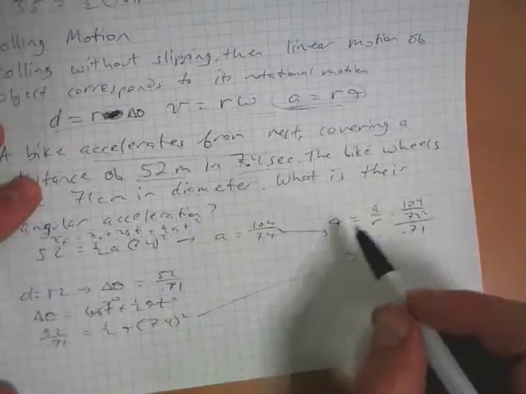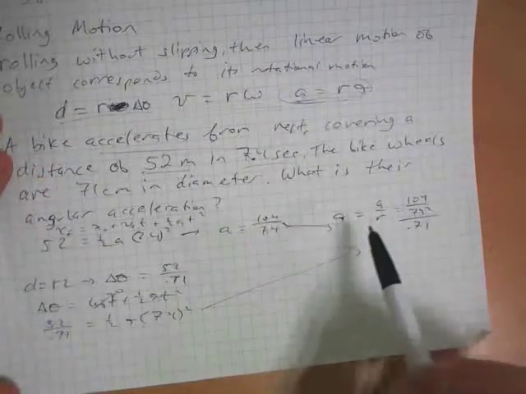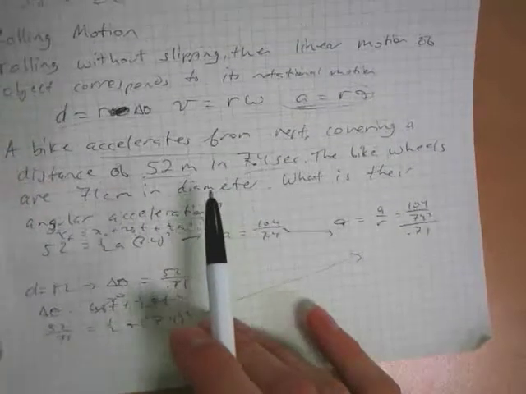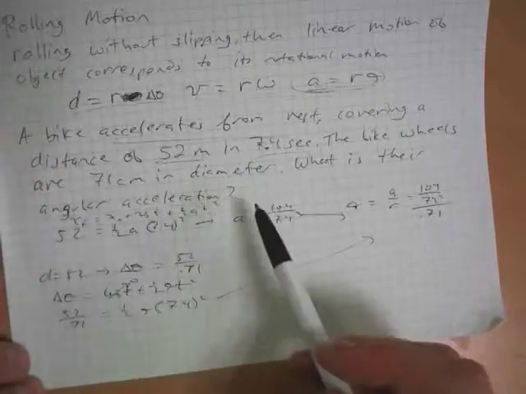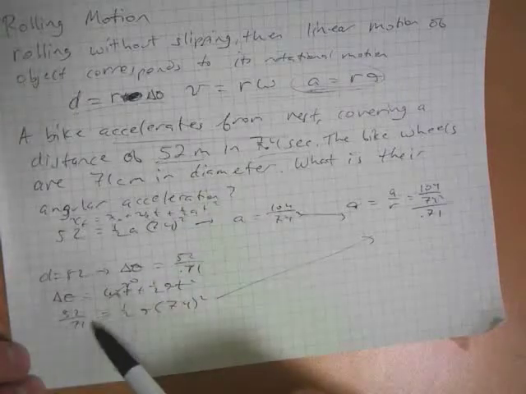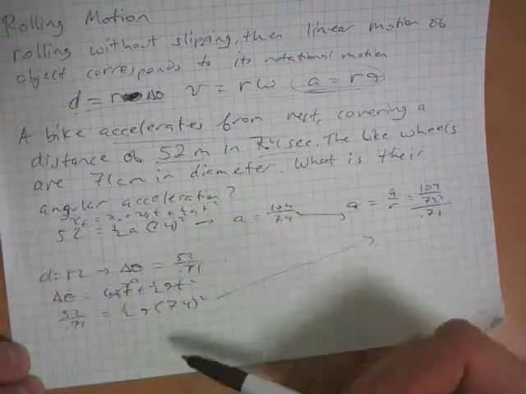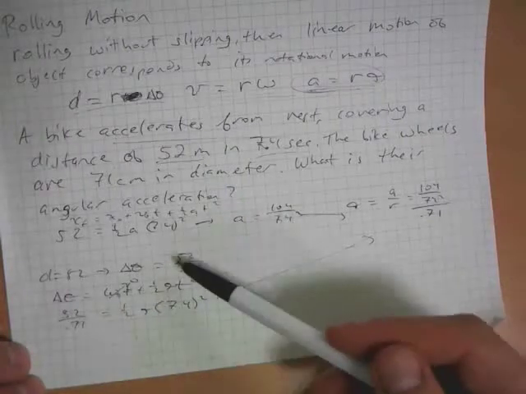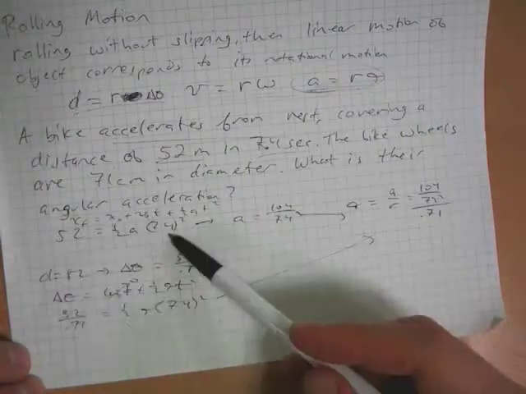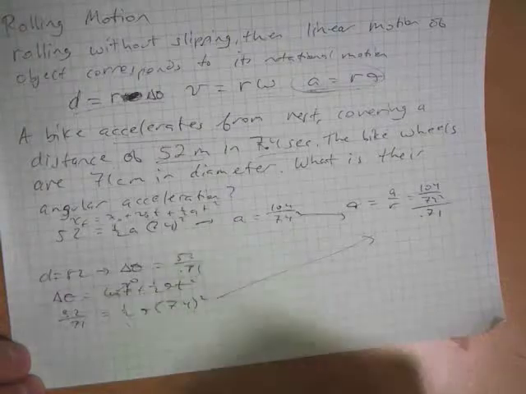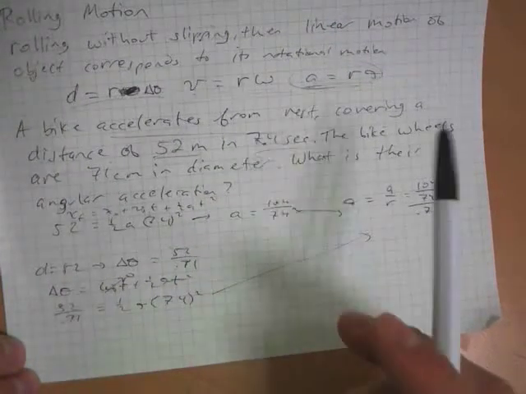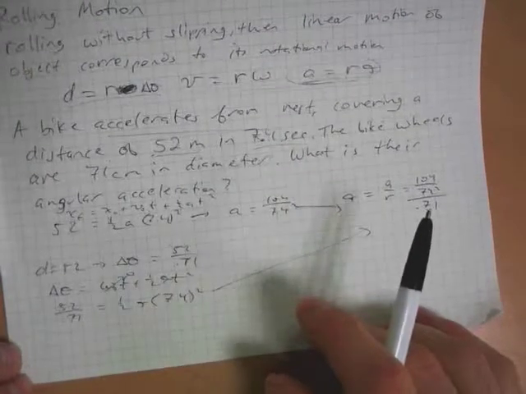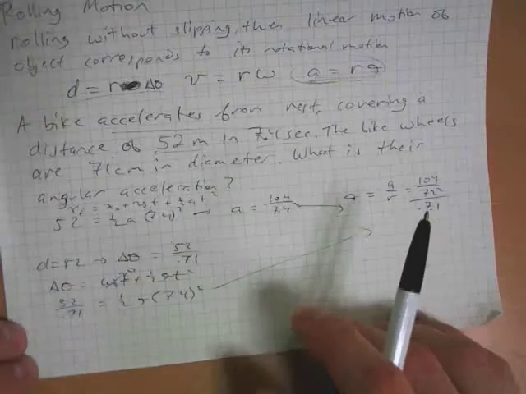So with one of these rolling problems, you'll probably have to convert from linear to rotational or from rotational to linear. You'll probably have to apply a kinematic equation, but it doesn't matter whether you convert everything first and then do the calculation, or do the kinematic calculation and then convert your quantities to the other type. You can go either way, and it's mathematically equivalent. Generally, I would say, well, this one doesn't matter because there's only one quantity to convert.